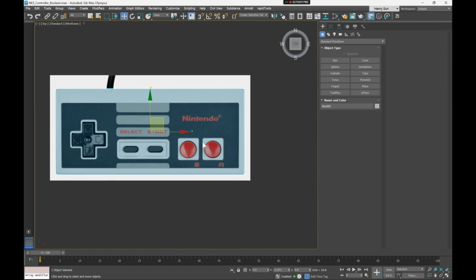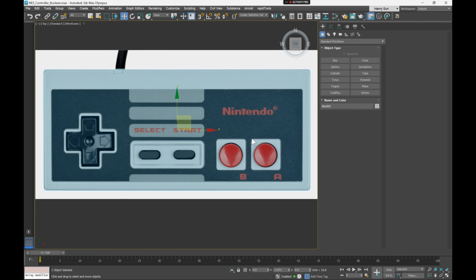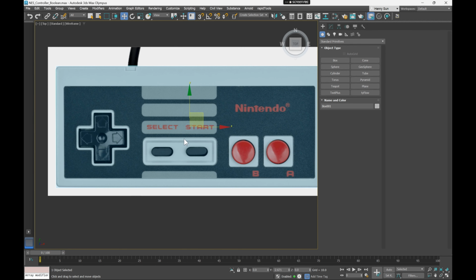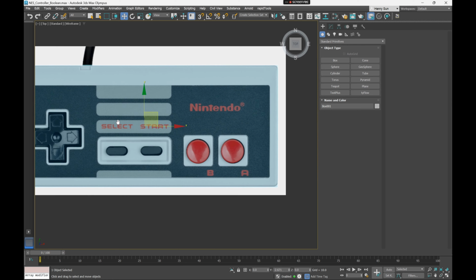So just going back into top view, there's a number of things that we have to do here. So there's this square piece here for each button, and then each cylindrical button itself. There's this area here that houses the select and start buttons, and the D-pad, of course.